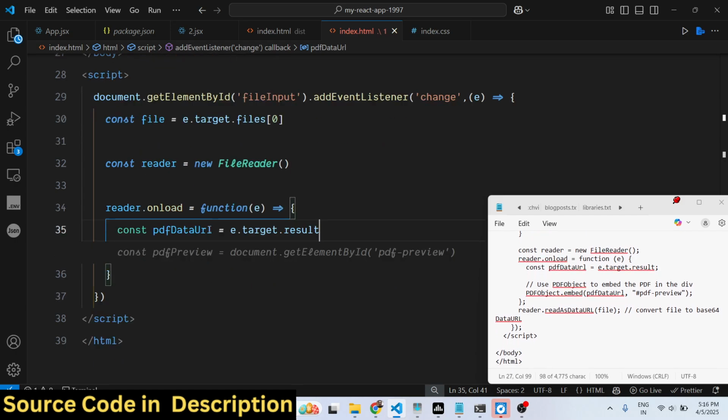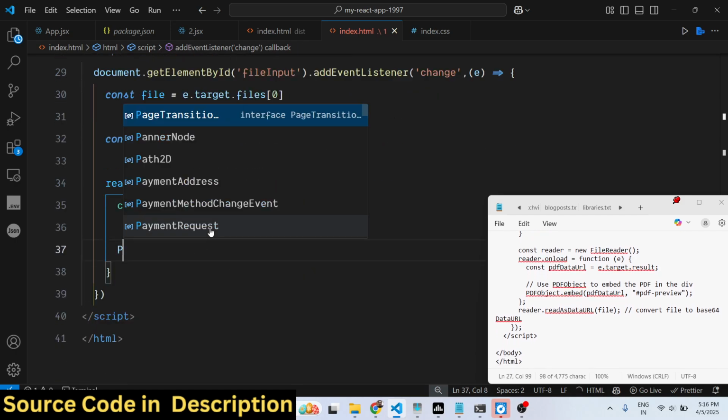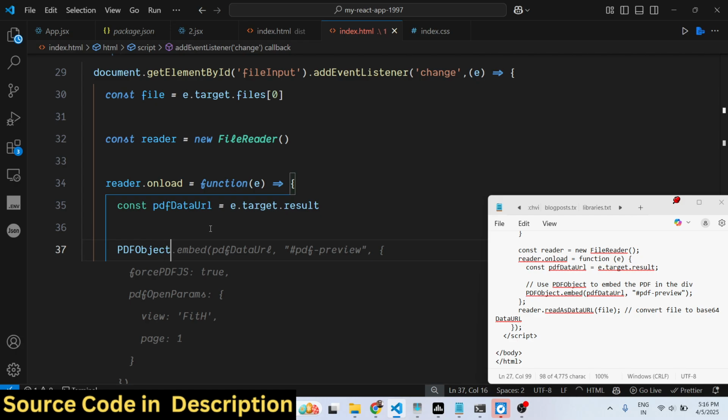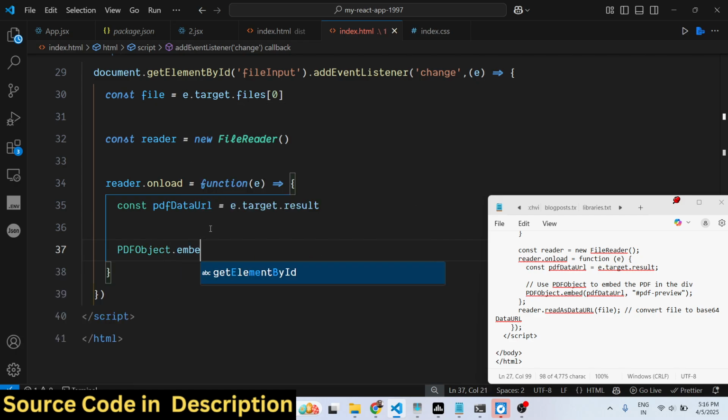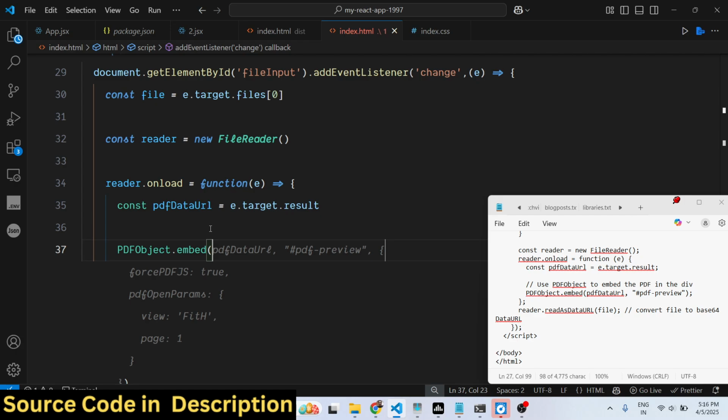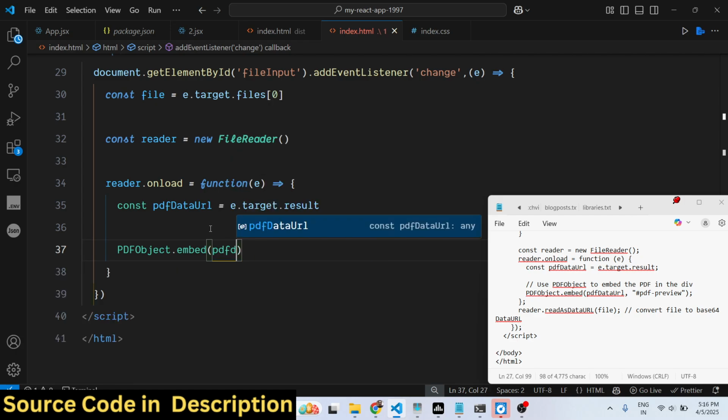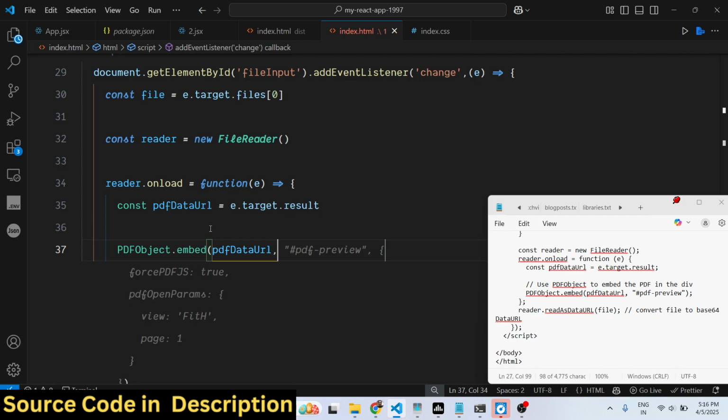Then using this library, it contains this method embed, and we use this base64 encoded PDF data URL.